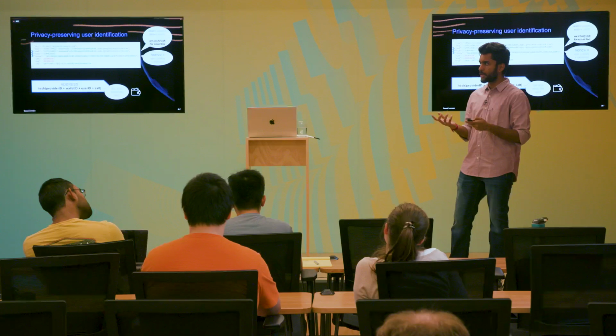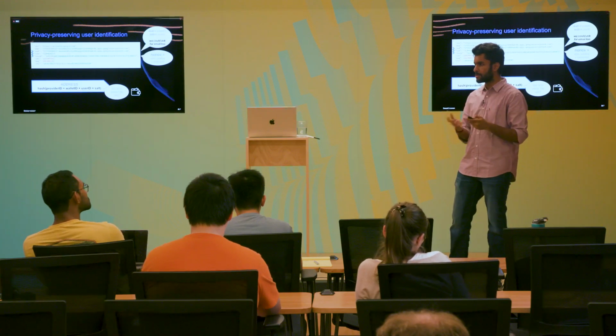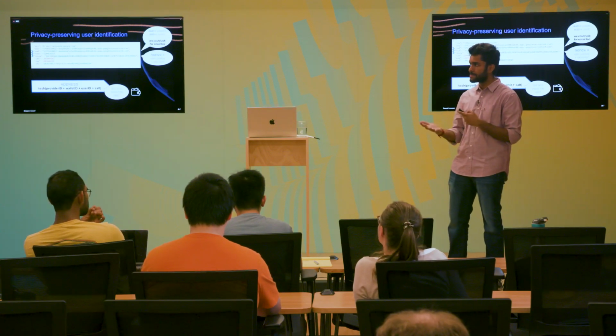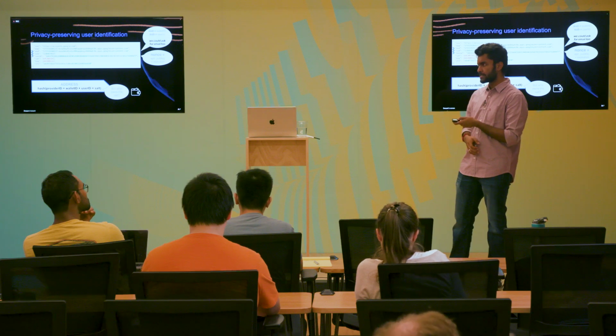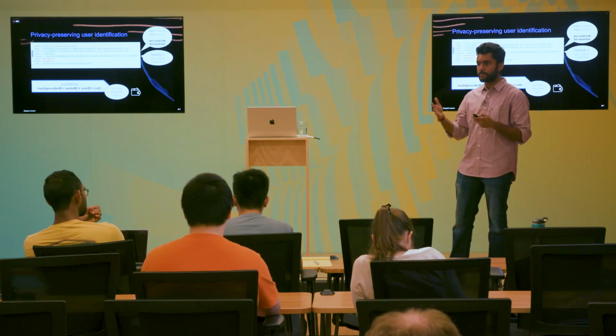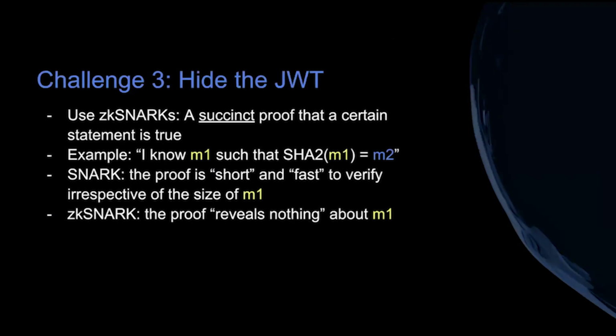But that is usually not the case, for reasons that I just talked about, meaning that there are either certain claims that are sensitive, or this subject identifier can be sensitive if it is the same one across all websites. And so we need a way to hide these things when doing the user login, and that's where we bring in SNARKs.